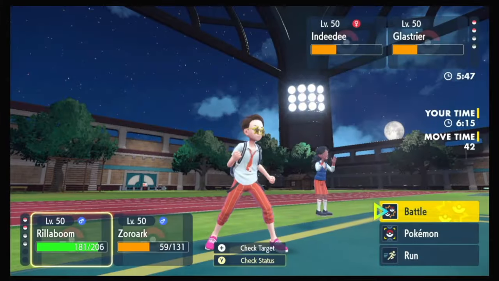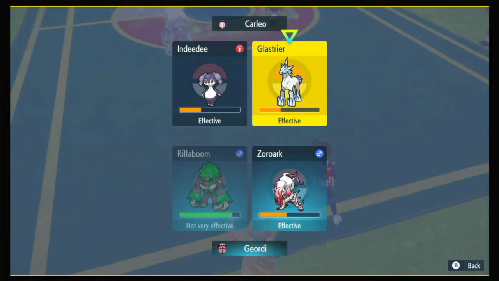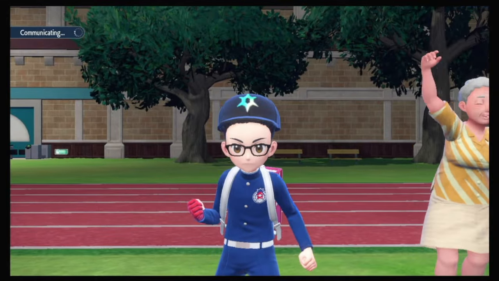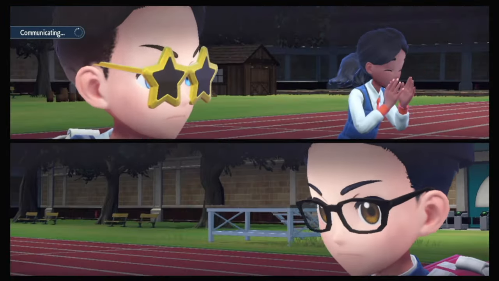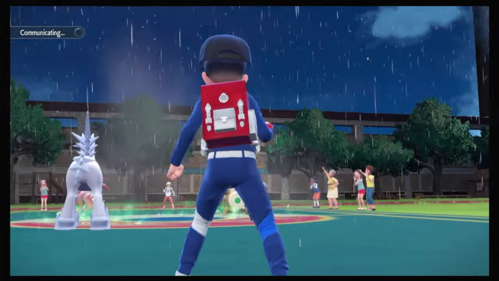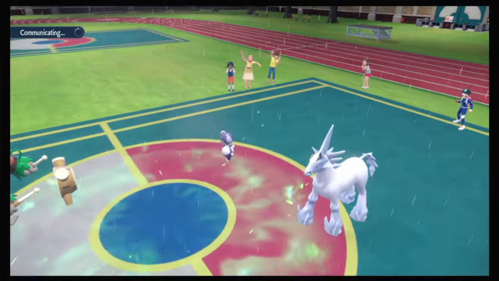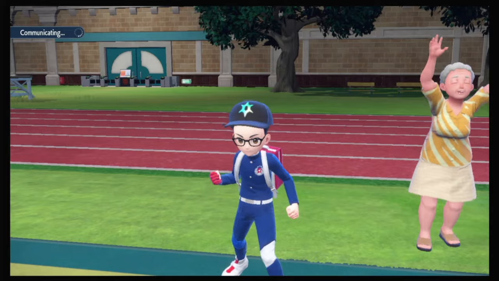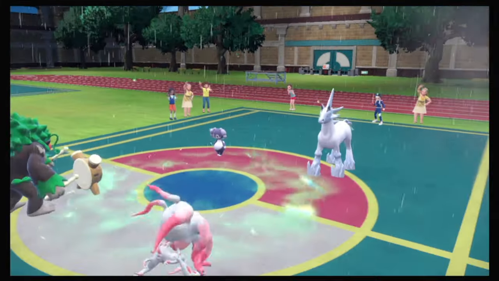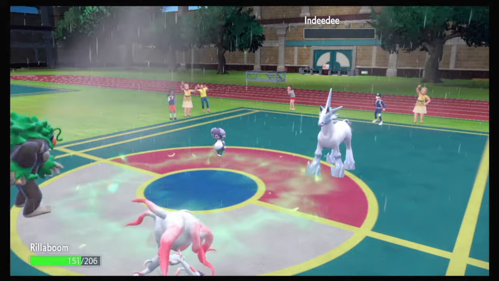Now, two turns of Trick Room. Rillaboom has Protect, but not Zoroark. Not going to use the Protect this turn, because if they knock out Zoroark, I can Protect the last turn of Trick Room. And I'm hoping... I don't know. This is close. And then having to rely on Icicle Crash, probably. Okay, they do Follow Me.